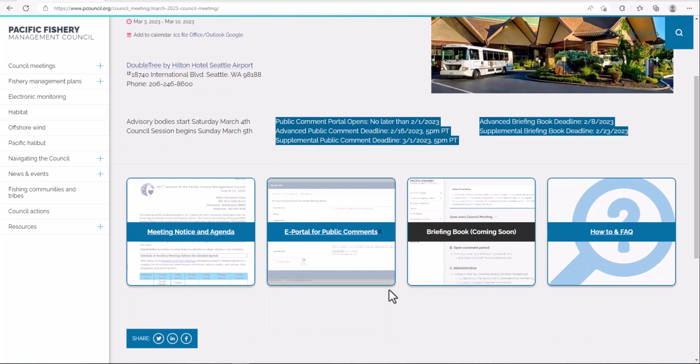And finally, below, we've now improved the visibility of how you may navigate around the council meeting itself. The council meeting pages are intended to be your one-stop shop of where you can access things such as the meeting agenda, the ePortal for public comment, how you might join an advisory body who's meeting remotely at that meeting, and then have access to things like our how-to and frequently asked questions section, which includes things like how to fill out an expense claim using Concur. These tiles are more visible than the previous button approach, and they also will update in real time as the meeting progresses.